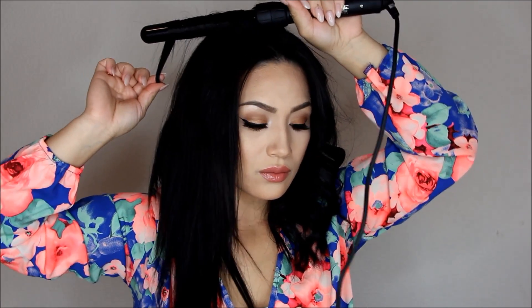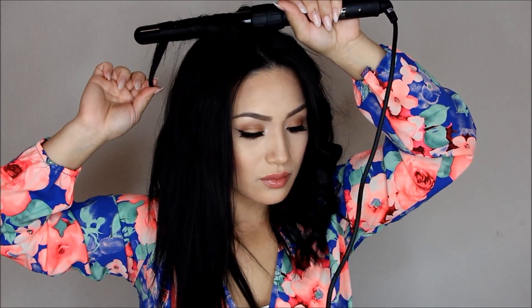There is the curled hair on one side and straight on the other. We're going to leave that side alone and get to curling on the other side — doing it exactly the same. All curls away from my face for the top two sections, then I'll pin that up, toss it to the other side, and then do the bottom section. One thing I do when styling my hair like this is to make sure that the hair is flat on the iron. And if I get any pieces that are too curly, like that front piece, I just pull on them and straighten them out a little bit while they're still hot.